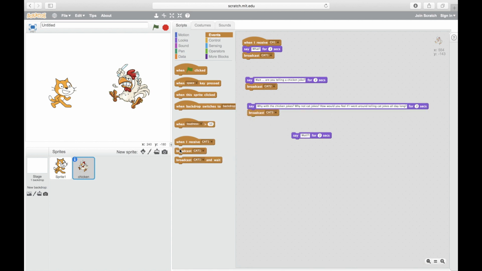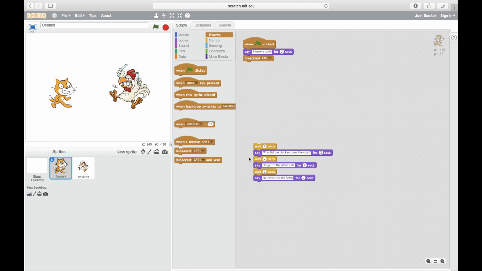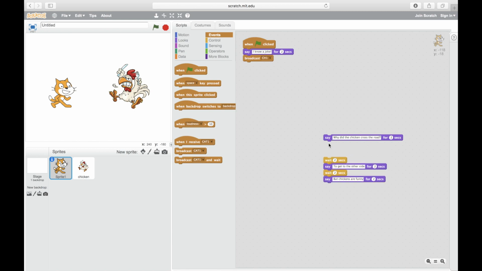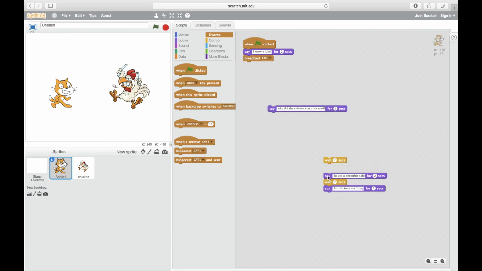And I'm going to broadcast the final one after here. Actually, I don't need to do that. That's the last one. So basically, we've got that one there. I can't do anything with that there because I haven't got any to receive, because I can only receive things that have been broadcast. And I don't want to receive any of these at the moment. So I need to go back to my cat now. And I'm going to take off all these times. So I'm going to take off that time, and that time, and that time.